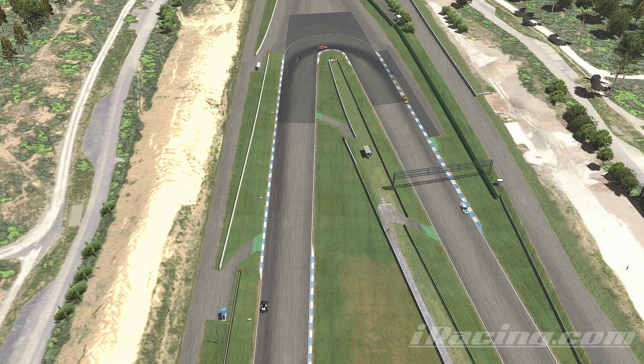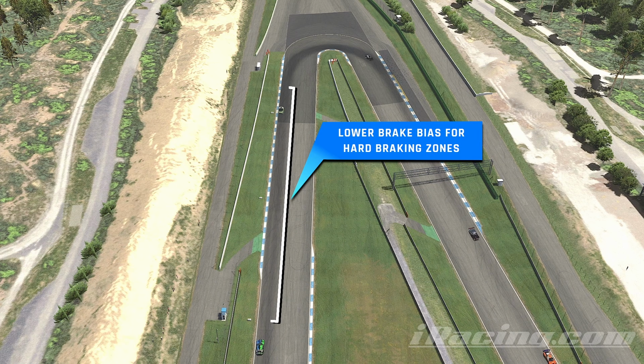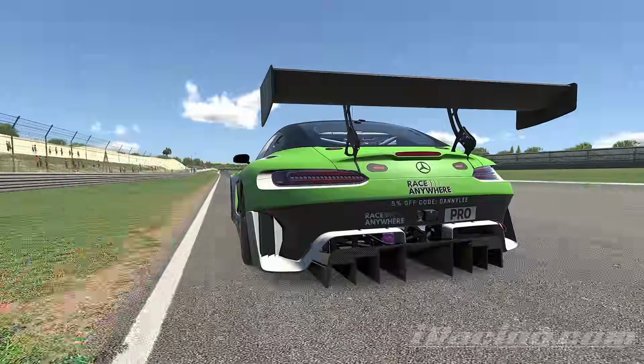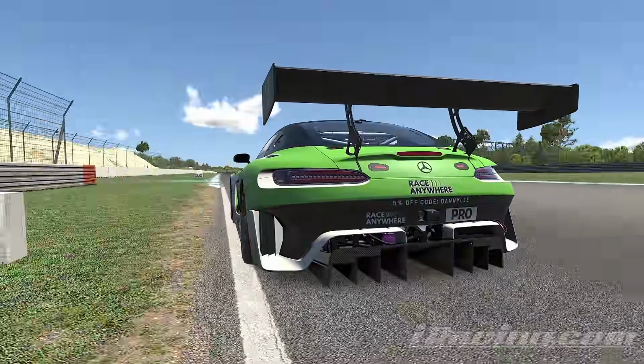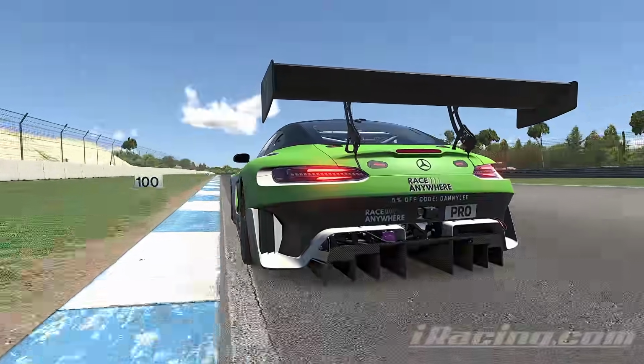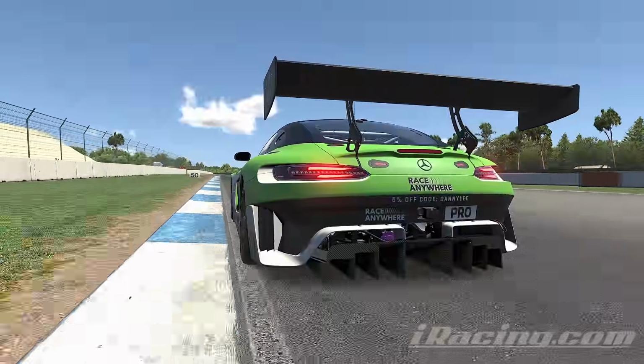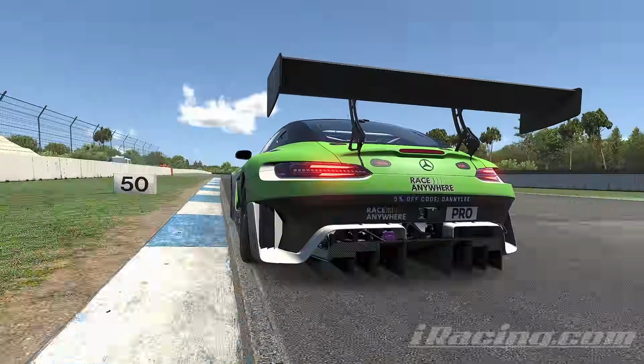One specific situation where brake bias can be lowered to directly gain lap time is in deep braking zones, the type where you're braking hard in a straight line from 6th gear all the way down to 2nd or 1st. For this, think Monza Turn 1, the hairpin at Hockenheim, the hairpin at Sebring, basically any section of track where a high speed section ends with a hard braking zone into a tight chicane or even a hairpin.